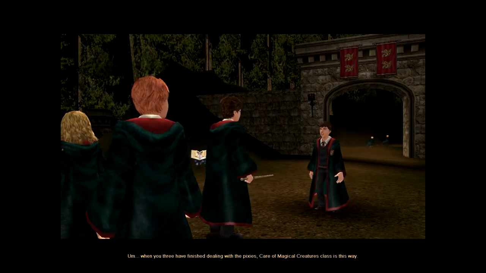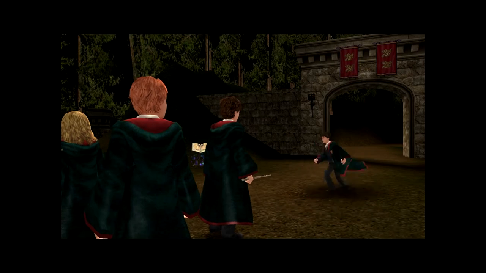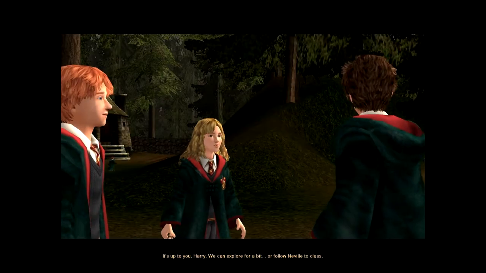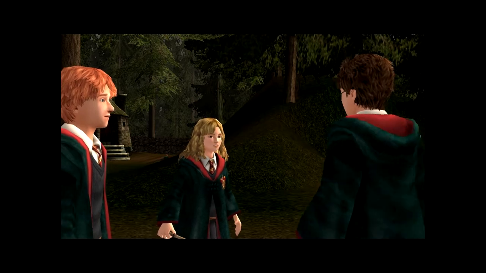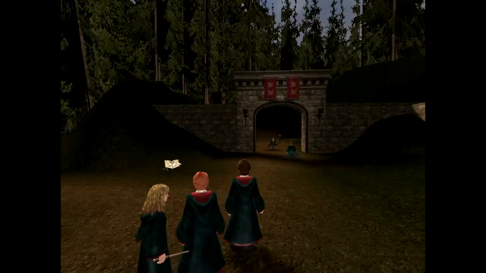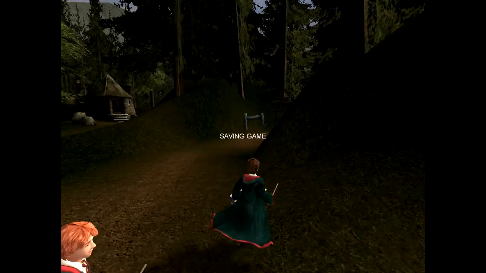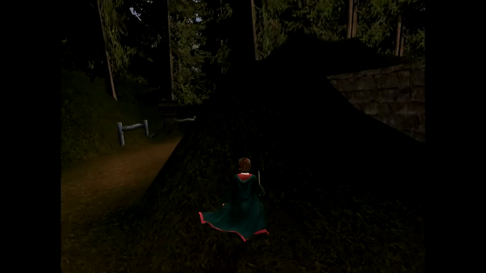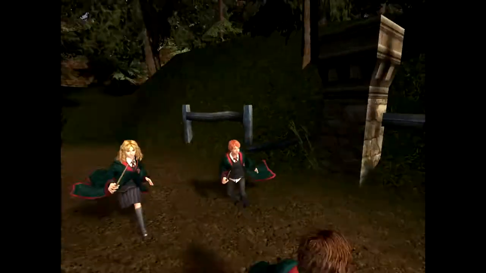Okay. When you three have finished dealing with the pixies, Care of Magical Creatures class is this way. Okay. It's up to you, Harry. We can explore for a bit, or follow Neville to class. Come on now. Come on. Which is it going to be? Eeny, meeny, miny this way. There was never any doubt in my mind of which way we were going to choose. Alright, let's go and clear out the pixies.